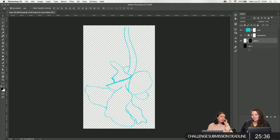Wow, that's a really cool workflow. Not saying it's wrong at all, but it's not how I would do it. So I'm really interested to see how you work. This seems much better organized, actually, than what I would do. I tried vectorizing things like this, but first of all, my Illustrator is crashing every time I try doing it because Adobe. It's so much information. Yeah, it's big too. So I just try to save out really, really big Photoshop files to be able to print it high res.